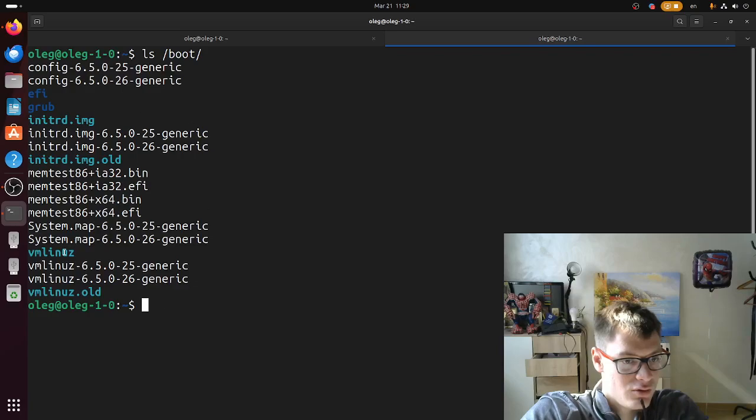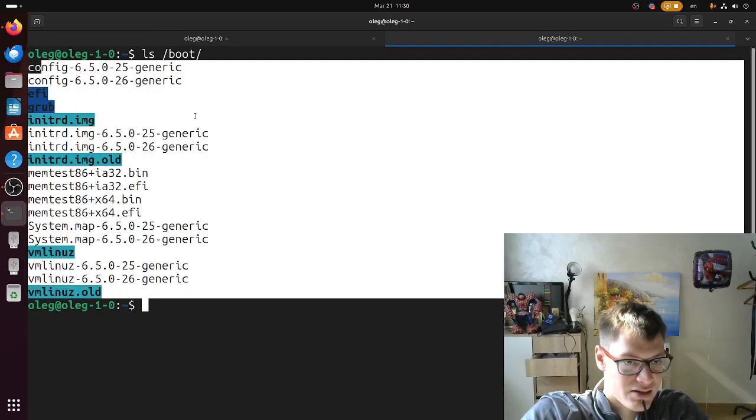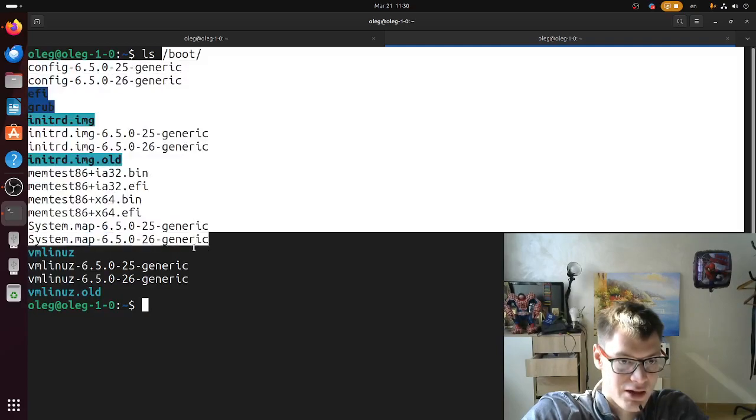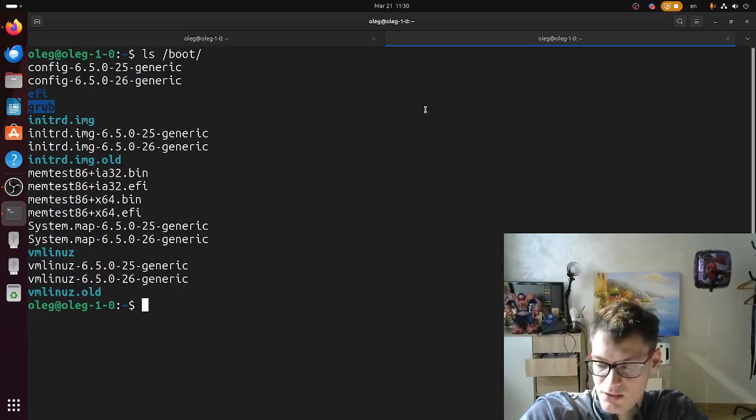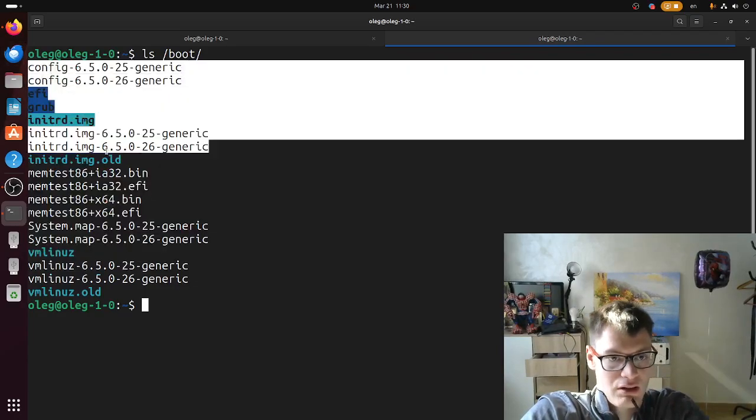I don't know what it is, to be honest. But in theory, I know that this is the place that gets started. And here are basically the Linux packages. The Linux kernel is located also here. And maybe you know what GRUB is. GRUB is the thing that you don't see in Ubuntu, but if you used some other distro or some custom distro, probably you would see it every time you boot your computer. Basically, GRUB is the menu that chooses which operating system to boot, so which kernel to boot, to be more specific. That's why it is in here with other Linux stuff, okay?